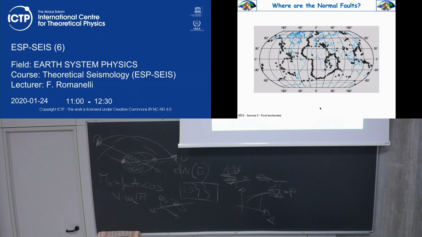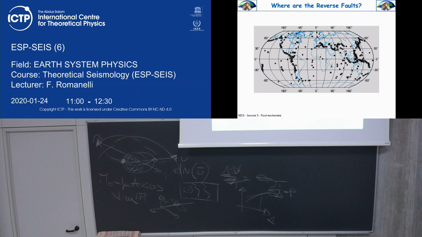There are many others in alpine belts or Apenninic belts. But on a global scale, you can look for them. Look how beautifully they are depicting the ridges, because there you have expansion. Or rifts, rift zones. Now what about the reverse faults? Well, you are waiting for compression. And the most important ones, maybe they are along subduction zones.